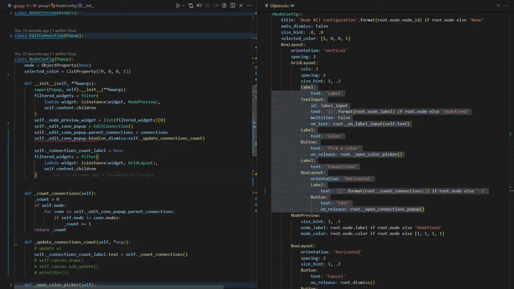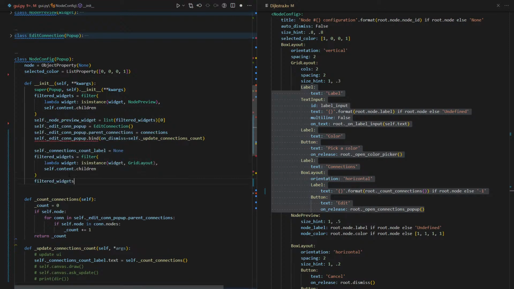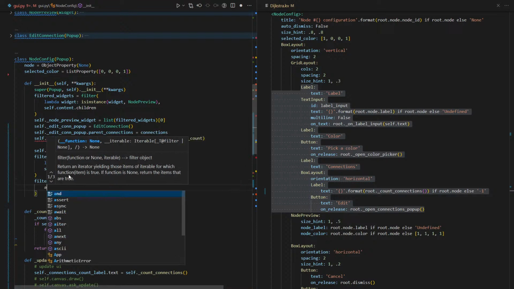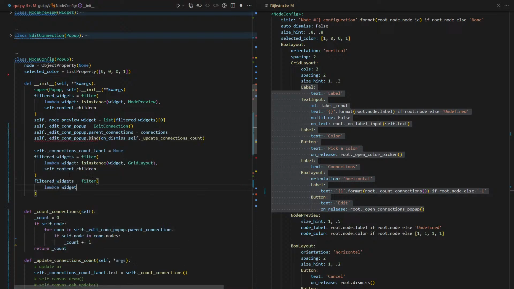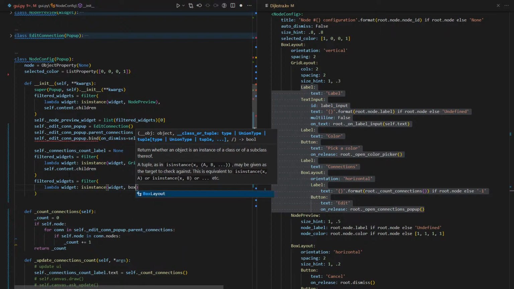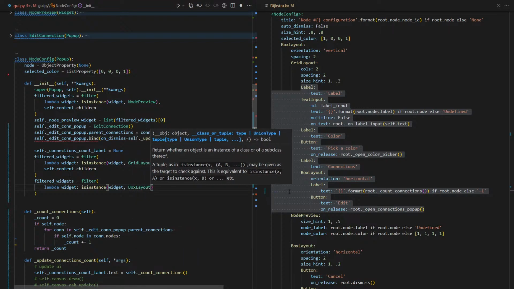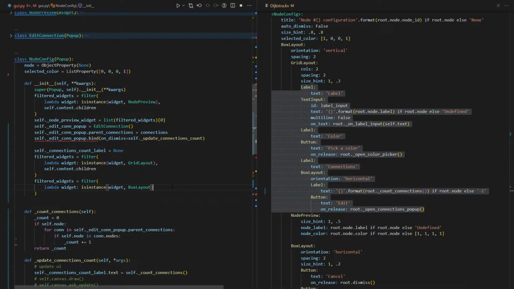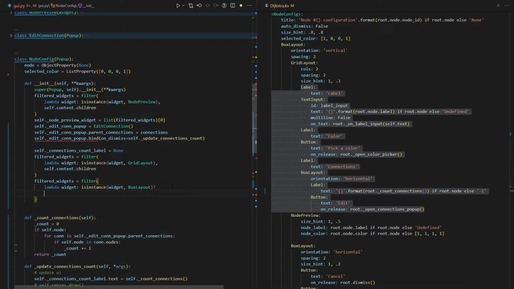And then in here we're gonna do this again. Filter lambda widget is instance of box layout, right? It's gonna give me the first box layout encountered from this one, right?